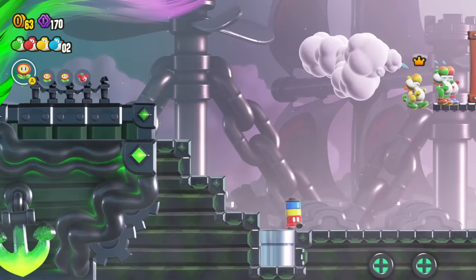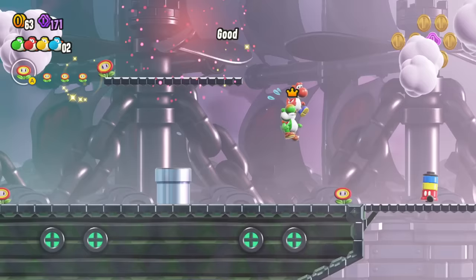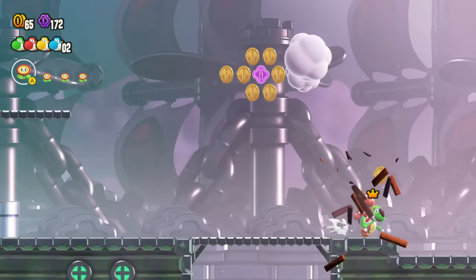Okay, wait, can I eat these guys? Oh, I can eat them, but then I can't spit them back out. Okay, and if I jump on them, I can still hold them. Make them explode like this. Oh, nice. Fire flowers come out. That's lovely. Oh, didn't mean to eat that guy. Oh, cool. I actually did have him in my mouth there for a bit. Okay, let's jump like this. Okay, make some stuff explode up there.